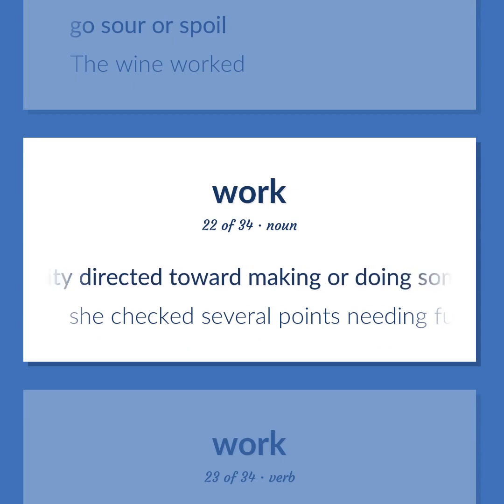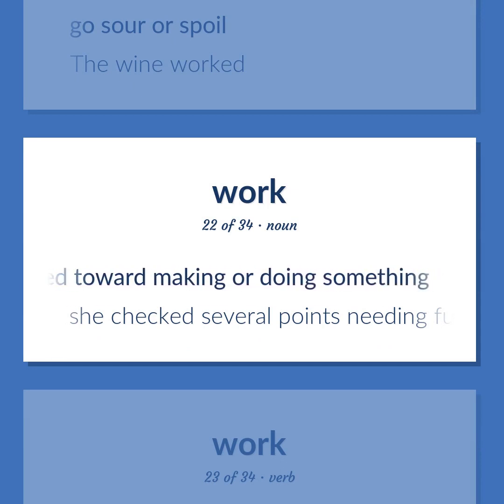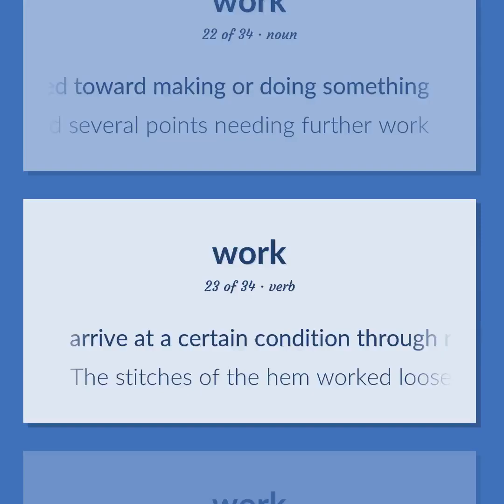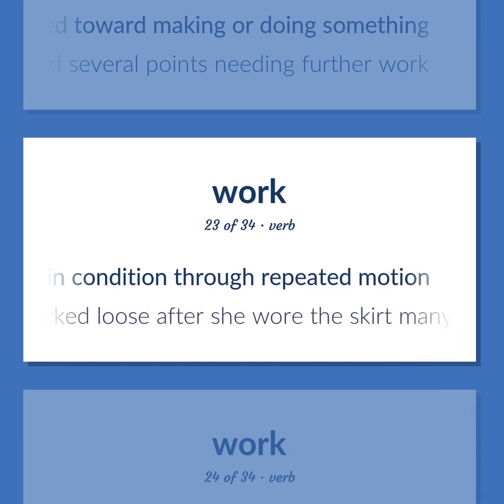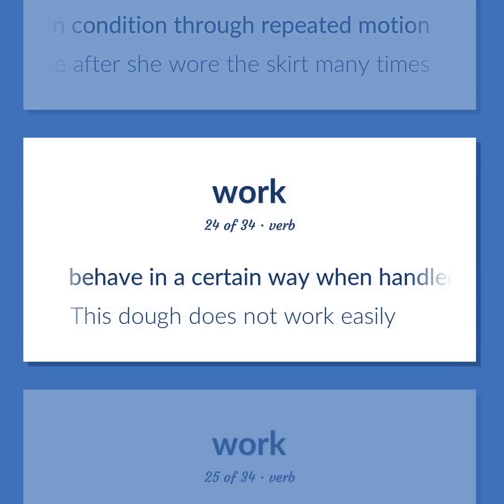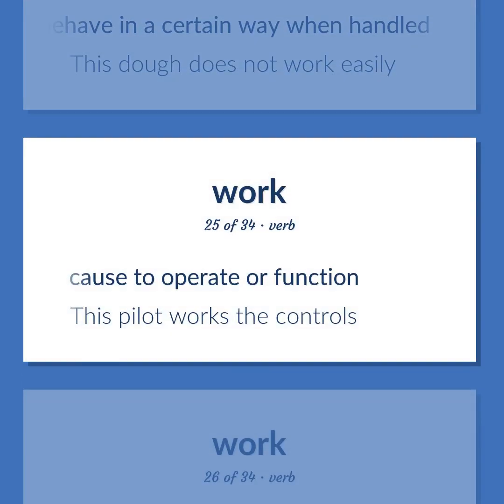Activity directed toward making or doing something. She checked several points needing further work. Arrive at a certain condition through repeated motion. The stitches of the hem worked loose after she wore the skirt many times. Behave in a certain way when handled. This dough does not work easily. Cause to operate or function. This pilot works the controls.